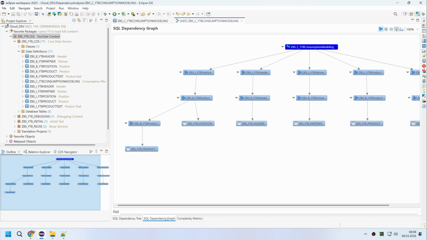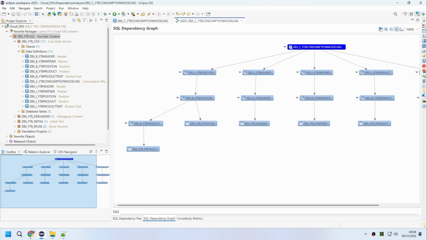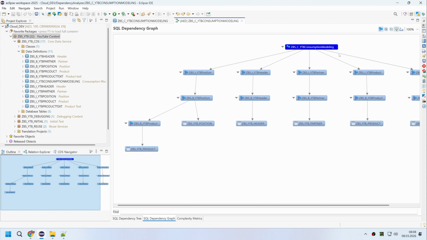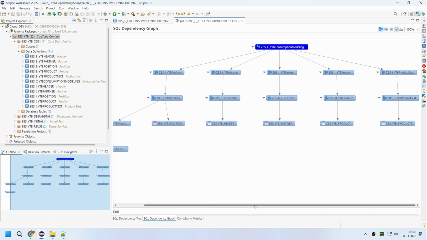At the top level, you will find the consumption view, and at the bottom level, the corresponding tables that exist. In the menu at the top, you will find a button to switch between the entity names and the actual names of the objects. We will take a closer look at this function later in a more complex view. You can move the view using the navigation within the view or on the side.